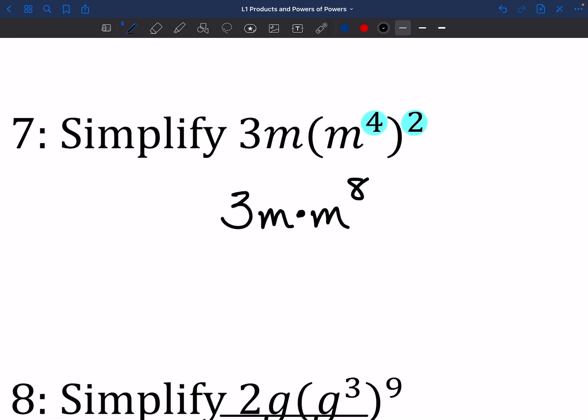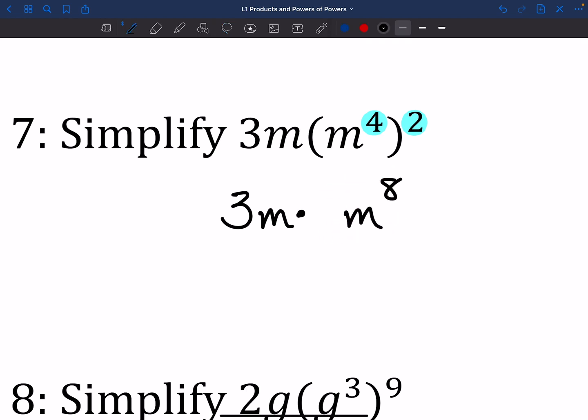So from here, what I need to do is figure out how to multiply these things together. If you remember anything about combining like terms, you're smushing together the pieces that match up and go together. That's kind of what we're doing here. If I have 3m times m to the 8th, the m's multiply each other. There's a couple different things that we can add here to illustrate what we're doing, which you won't often see, but if it helps you and you want to write them out for yourself, go for it.